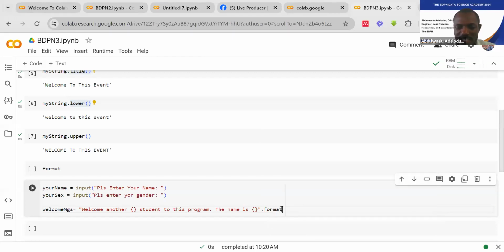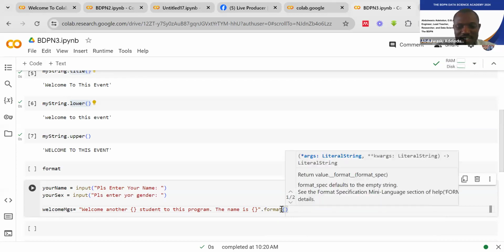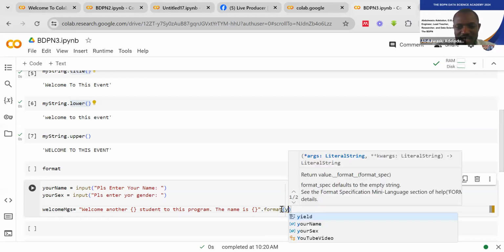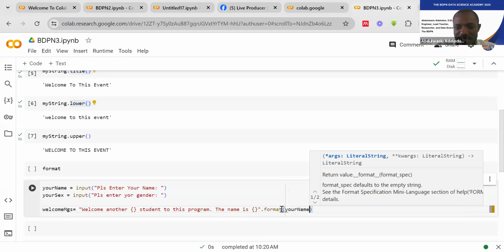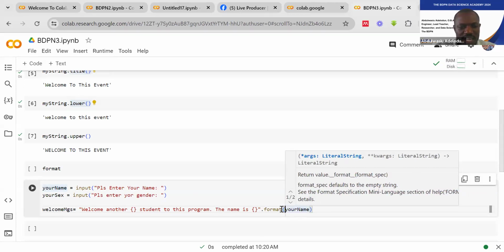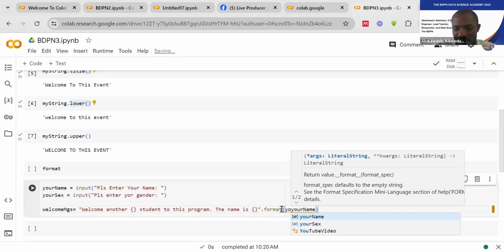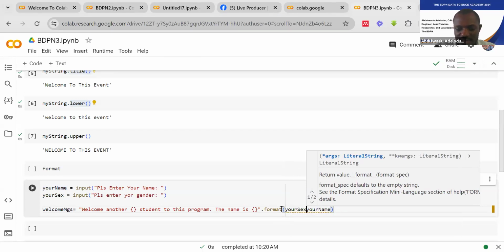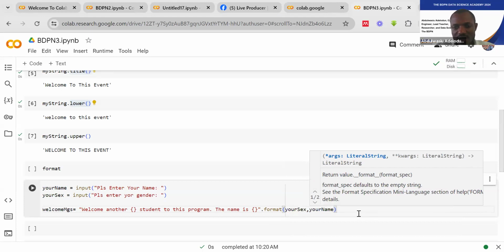What are we formatting? I want to tell people that whatsoever you put as your name will be indicated. Okay, the name should not come first. The gender should come first. Whatsoever you put there will be there.